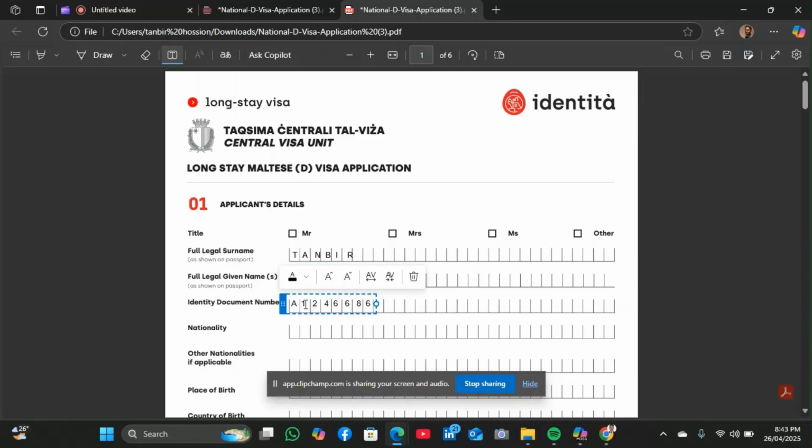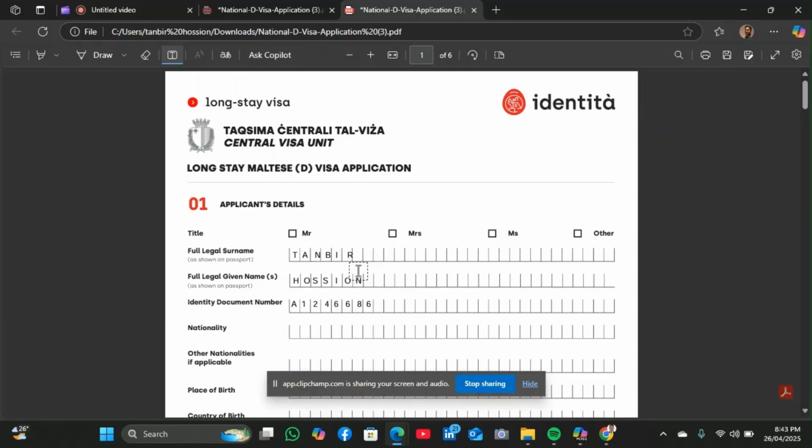Okay, let's leave it. I wrote this to show you how you can fill out the application form. I saw many videos, and none of them mentioned how we can fill it. They just explain what you have to write where, but nobody shows how. So I'm the one showing how you can write using your laptop. Even if you're using a phone, you can fill it out there. There is some software that you have to download from the Play Store, and then you can fill it.